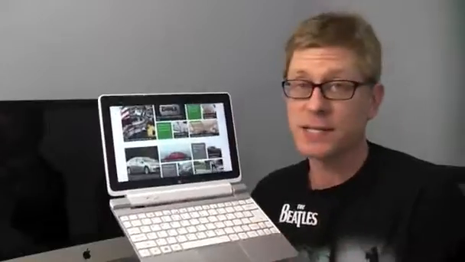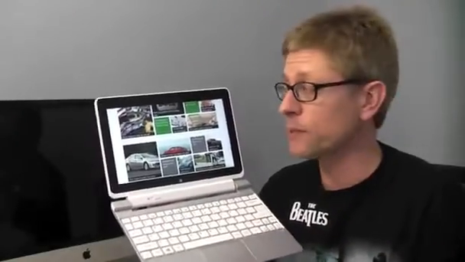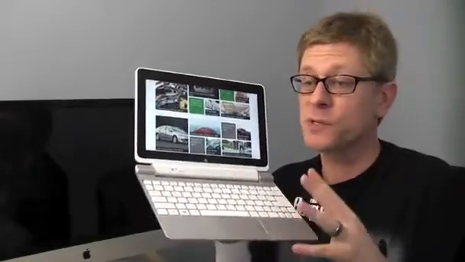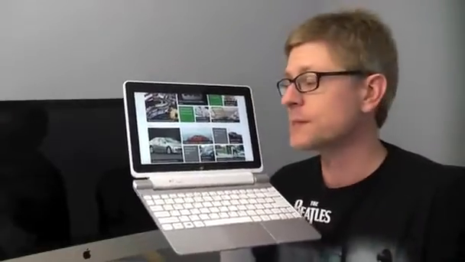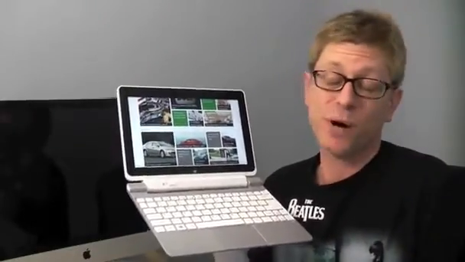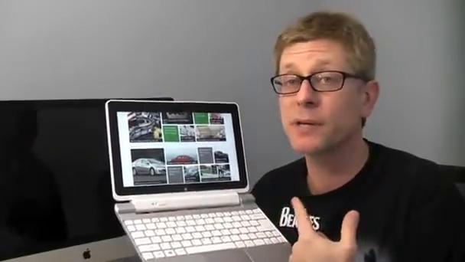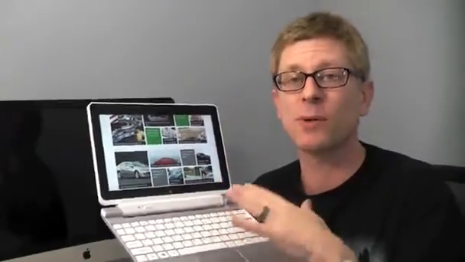Performance-wise, again, this isn't going to be a laptop desktop replacement. It's going to be something that you want to take with you all day and use basically for email, browsing, Facebook, maybe some Netflix. You could certainly run probably any Windows 8 app on here, but would I put full-blown Photoshop on here and try and use that? Probably not. It's not going to be a good experience. That's not what this is for.